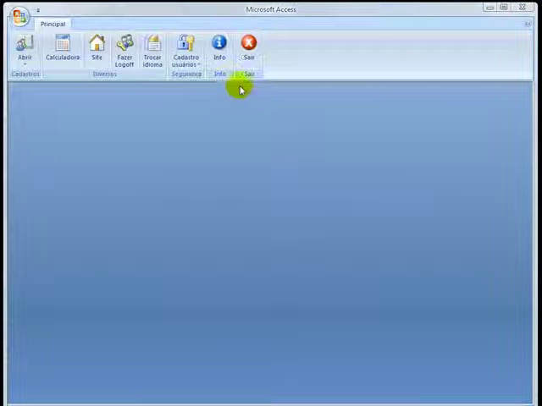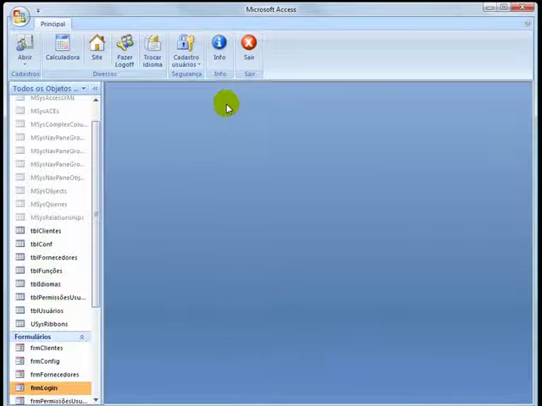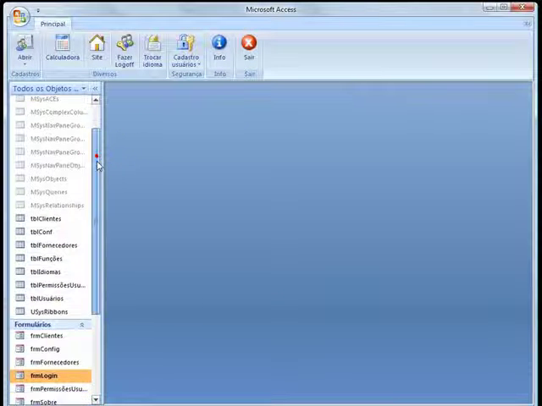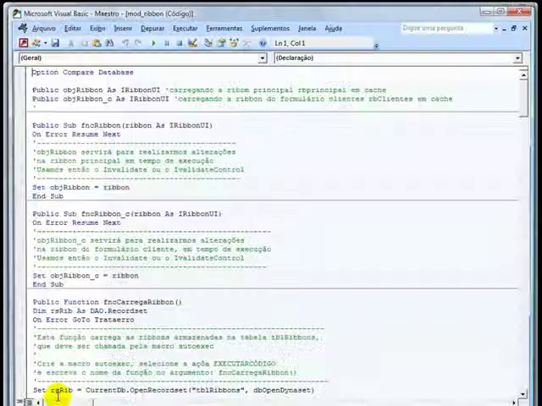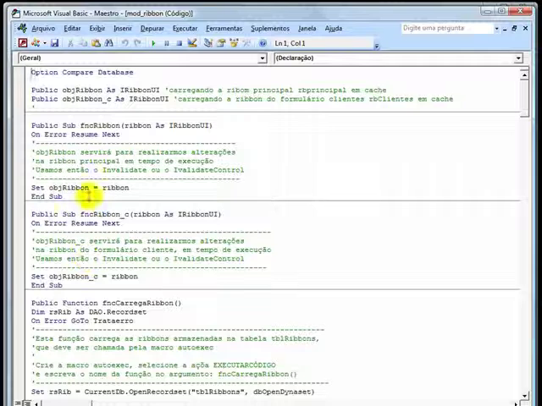We will now look at some of the functions that allow the use of the ribbons at runtime. These two variables are used in the function below to move the ribbons to memory.